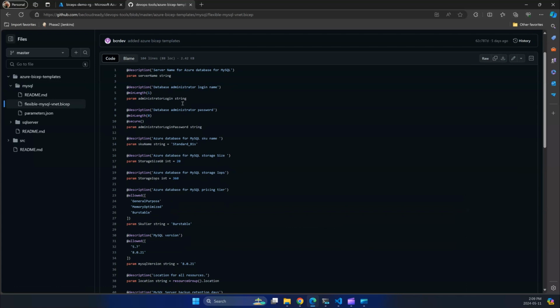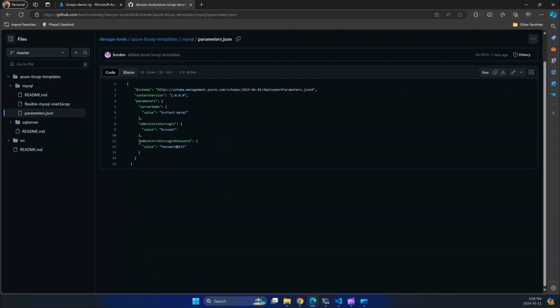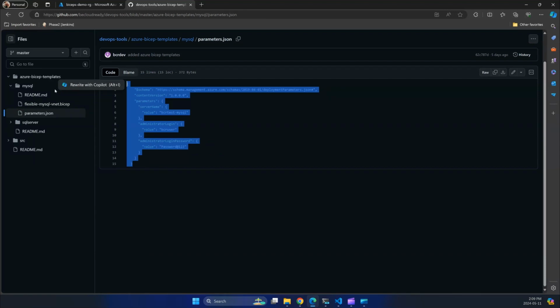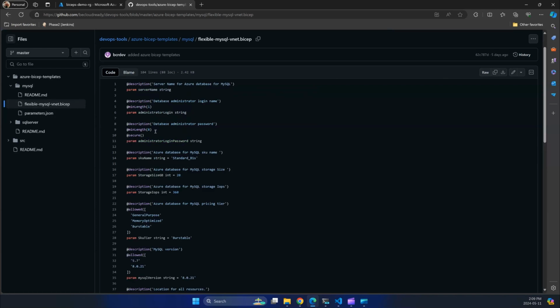The DSL is pretty straightforward. It's description, you add a param. So whenever you see param means you're defining a variable in this ecosystem. And these parameters you can actually define into the template itself, or you can keep it in a different parameter file. I usually like this format of putting into a parameter file because that makes it, I would say, secure or a best practice in a way that you are segregating code and passwords into a separate file.